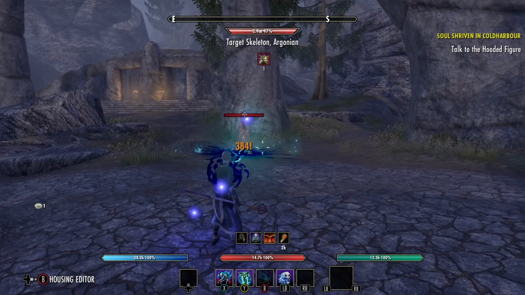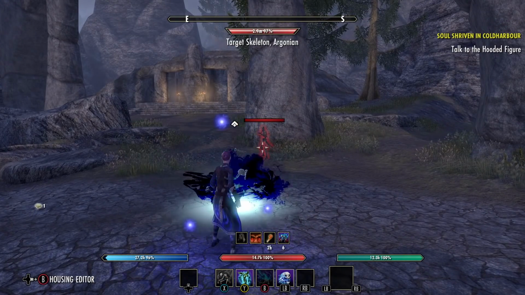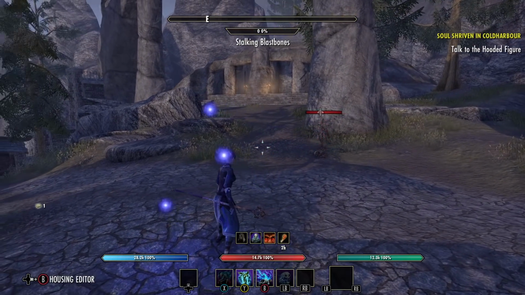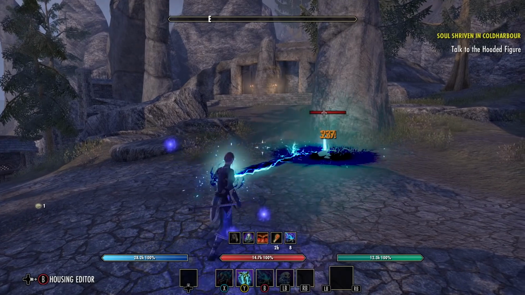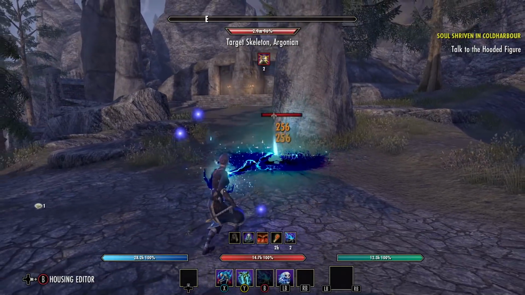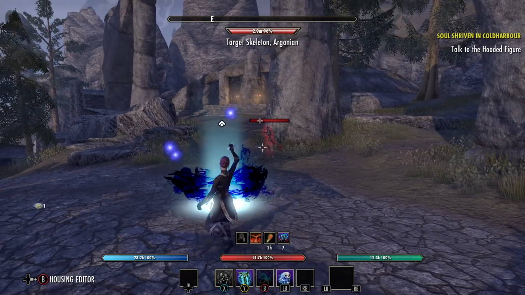I want to test a little bit the range here. So let's create a new corpse. Again, my tether is that third ability. So I'm looking at it, I'm turning. I can still cast it even if my cursor is not on the skeleton, which is great news. That makes it much easier. I'm going to try one more time and see how much farther I can turn here until it stops working.